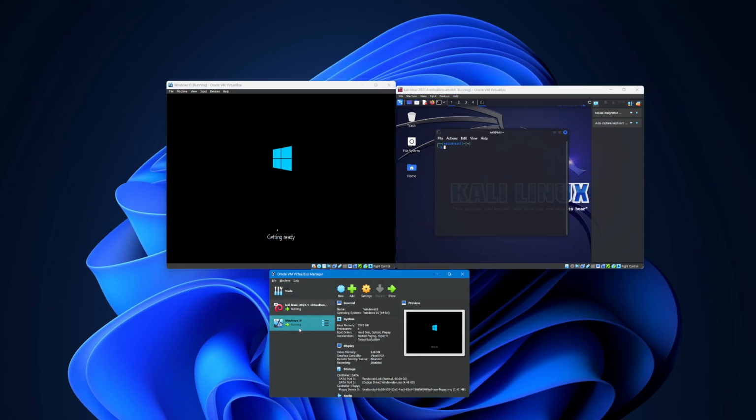If you give two cores or one core to a Windows 10 machine, it will just take longer, but it will do.